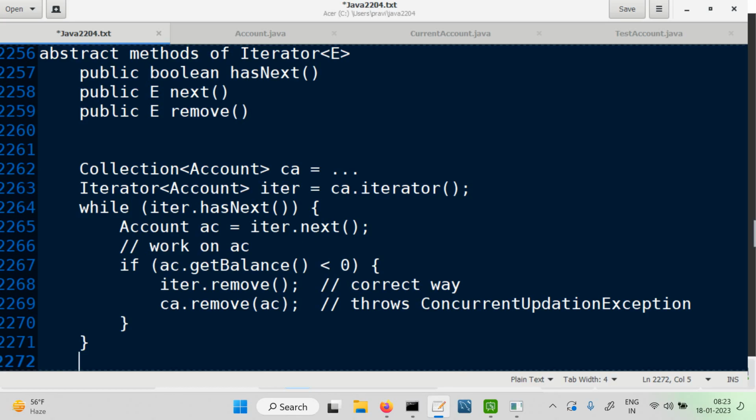Now this is how we were doing before Java 5. A while loop, unless you want to do something like a removal.